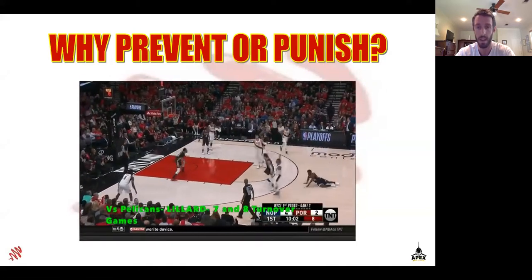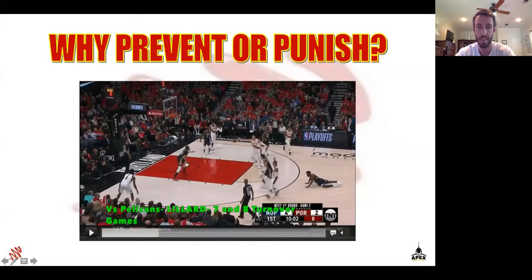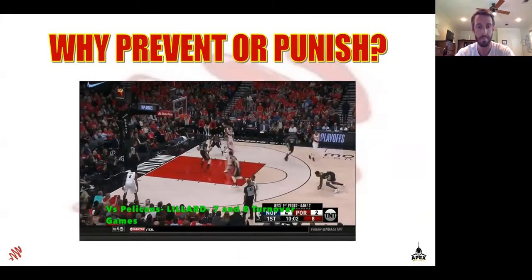Same deal here. Again, you can see Anthony Davis coming off the strong side corner right here, completely disrespecting Al-Farouq Aminu also. So Aminu and Harkless, both in this series, had games where they went 1 of 5 from 3. Lillard had 2 games, one with 7 turnovers, one with 8 turnovers. So attempting to punish a coverage, not a successful strategy for the Blazers in this series, from a tactical standpoint for them, and also because of their personnel.